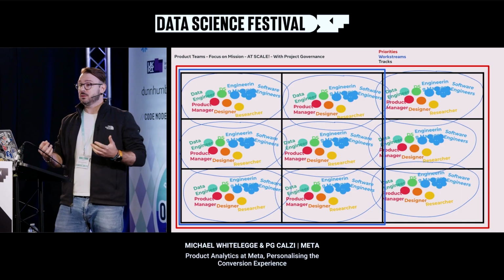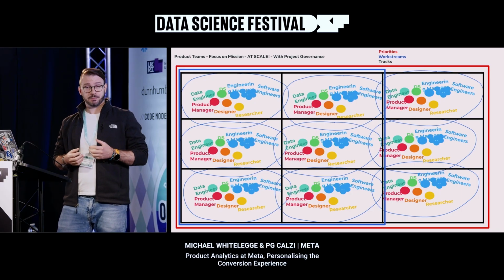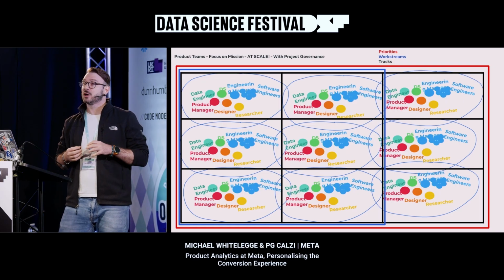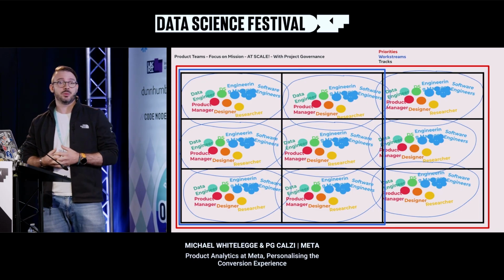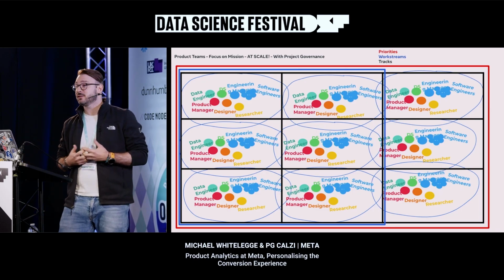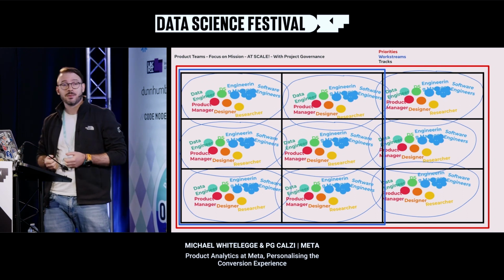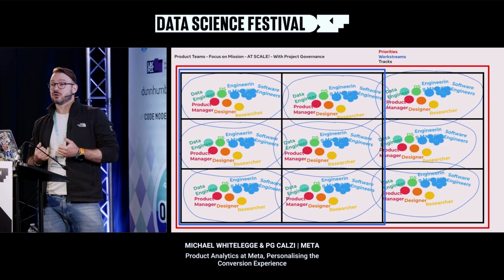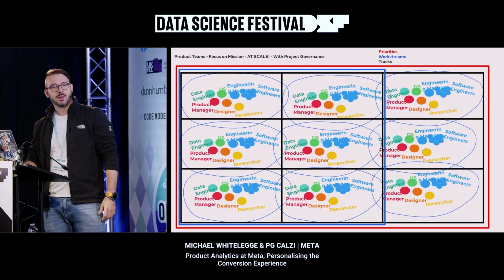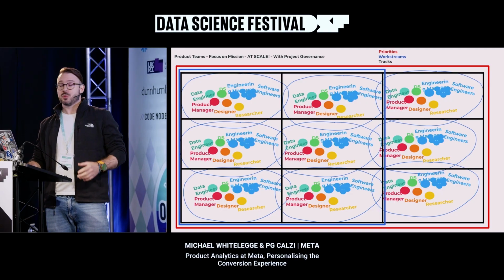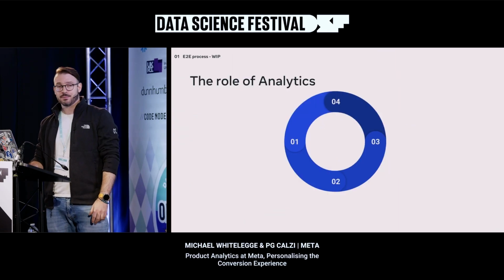Priorities are themes that our products need to focus on and try to improve. Work streams are centered around an objective. They're about the optimization of something. It could be about the efficiency of our engineers, but it could be about this ROAS that Michael was talking about, return over ad spend. And finally, we have tracks, and tracks are about a vision, a mission. It's about accomplishing something greater. And using all of these three frameworks, we get our teams to work together in a streamlined way.